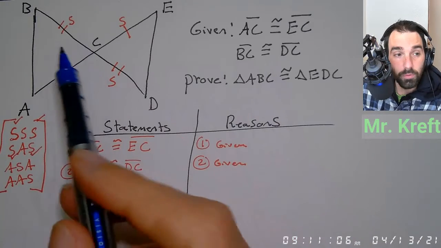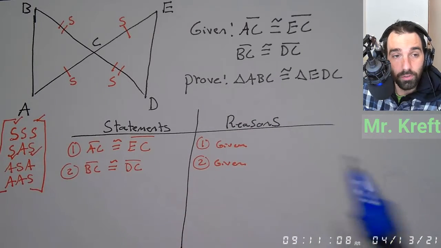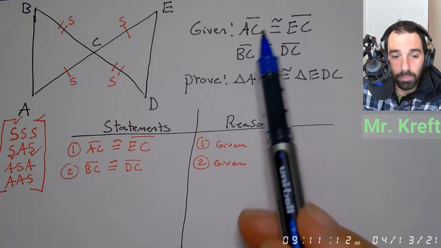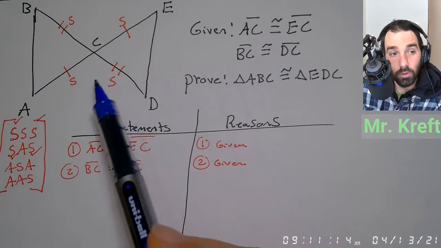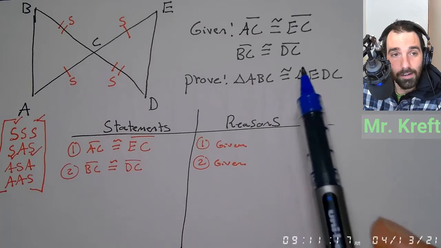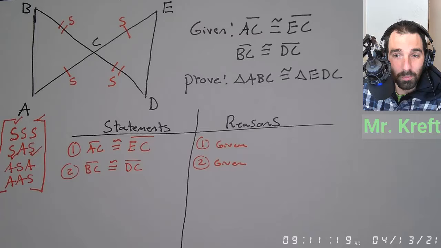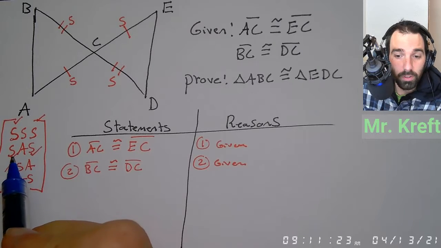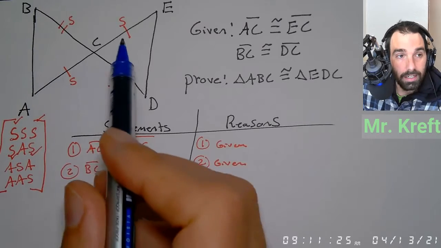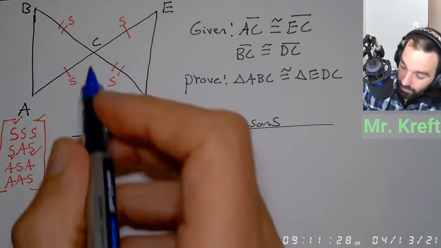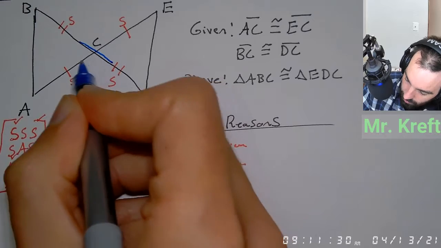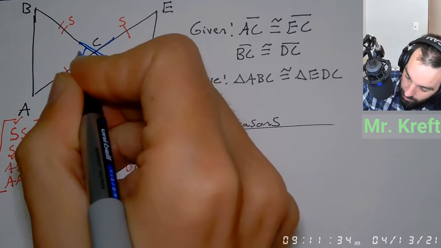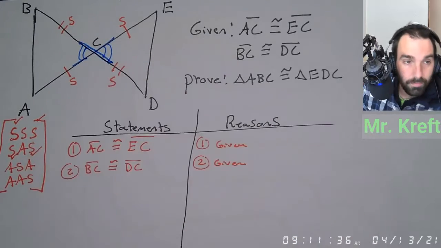So the first thing I look at, well, if we're doing sides, there's not a lot of ways to do sides. There's no definition of a midpoint, there's no bisector, they don't share a side, right? Those are really the only ways that we can get sides. So I'm going to look for angles. Well, what's always in a bow tie problem is this X in the middle. And we have to remember, whenever we have things crossed like that, opposite angles are going to be congruent.